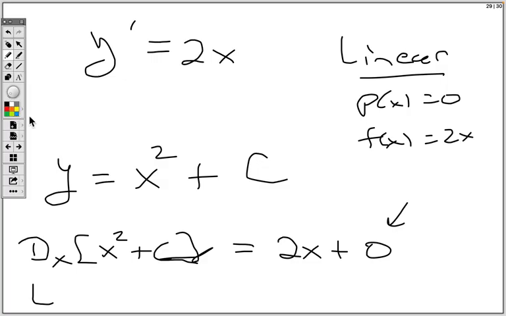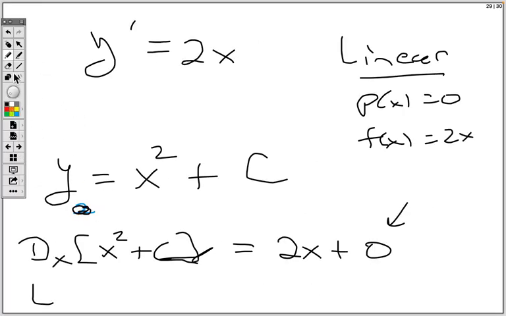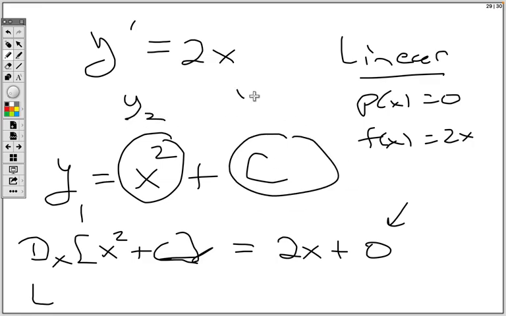So this would be like my y1. So my solutions here, y1 would be a particular solution, y2, and this represents what we called the complementary solution, yc, the solution to the homogeneous piece. So this is a very specific example of a more general phenomenon. Okay? And we're going to see this come up a couple more times in the course.